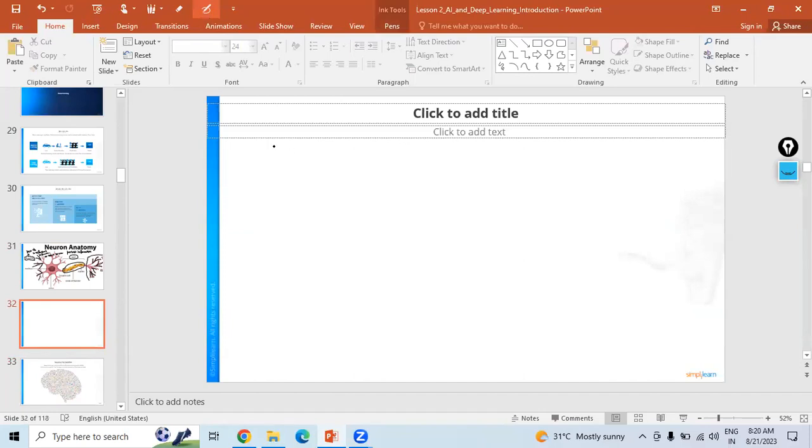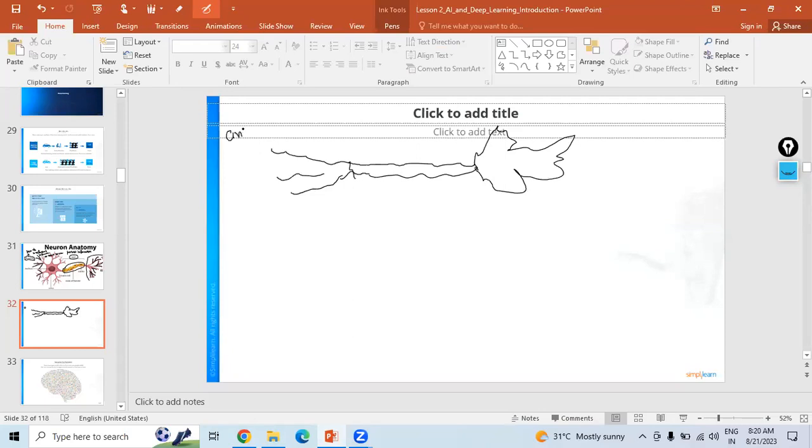In this neuron, we have the axon terminals, then the axon, and then the dendrites. This is the axon terminal, this is the axon, and this is the dendrites.